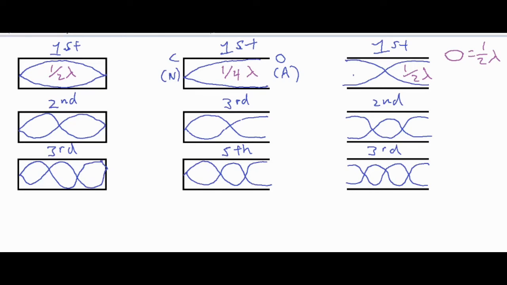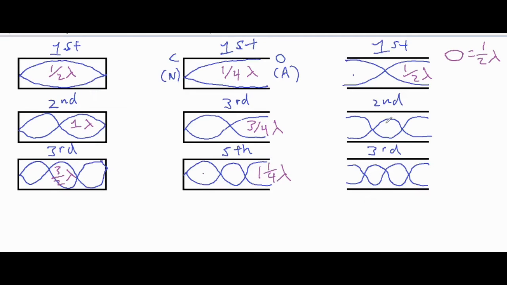So remember, each eyeball shape is half a wavelength, so we have a half and a half. So we have one full wavelength in here. This one we have 3 halves. This one we have 1 1/4, so 3 quarters. And this one we have half and half, so 1, and then this quarter right here, so 1 1/4.